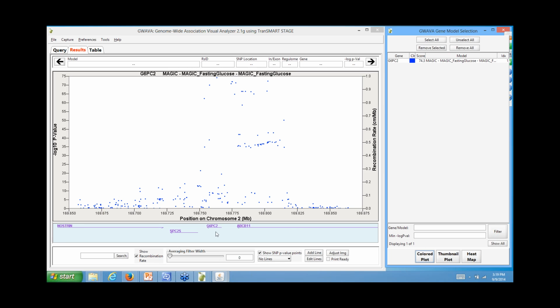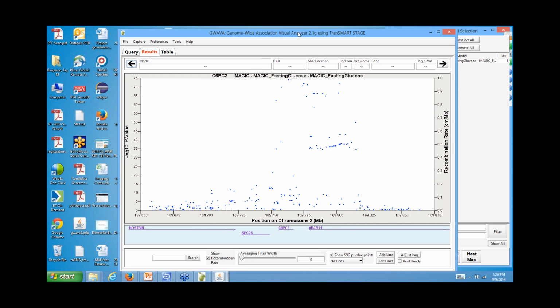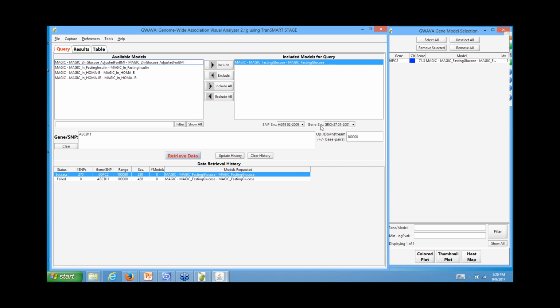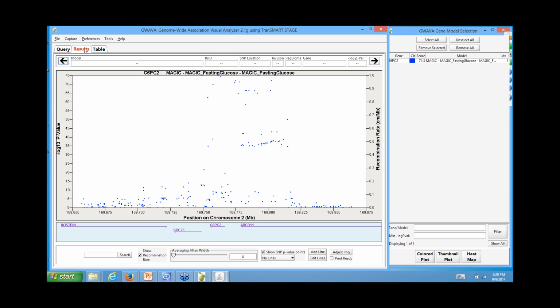If I open these up, what I'll see first and foremost, very, very quickly, is the top 500 most significant SNPs in any of these analyses. And you see that there's a number of values that can be associated with these GWAS sets. The GWAS sets are actually loaded through a standard format, and there's actually a loader in this Upload Data tab. I won't demo that today, but basically you can load these sets directly from tranSMART.